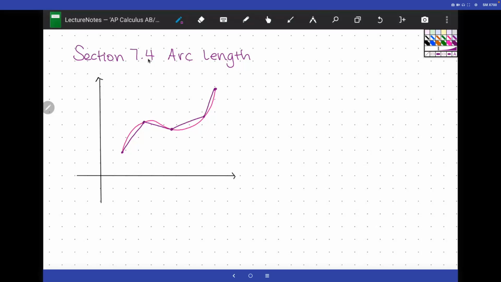I'm going to label these points. First point will be x1, y1. Well, actually, sorry, doesn't really matter, but I'm going to make it x0, y0. Then x1, y1. Then x2, y2, and so on. And because I had 4 line segments, I'm going to end with x4, y4. And let's name these line segments L1, L2, L3, L4.